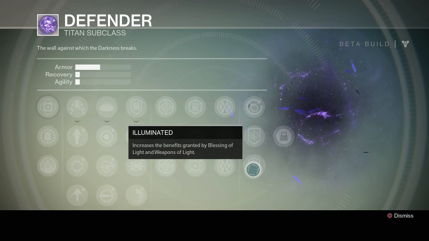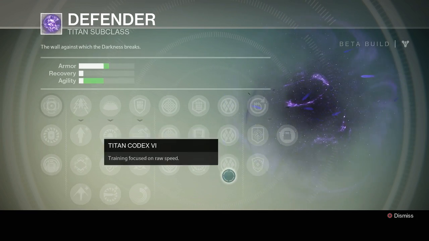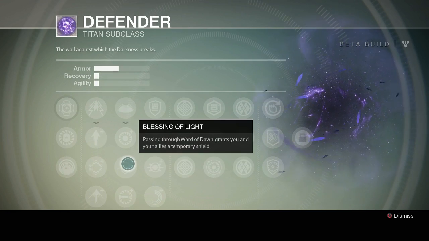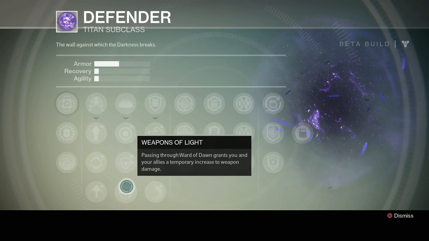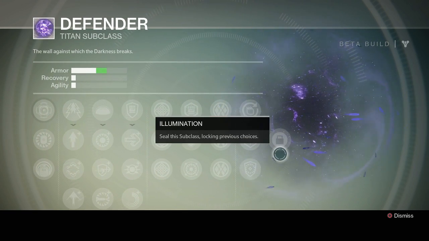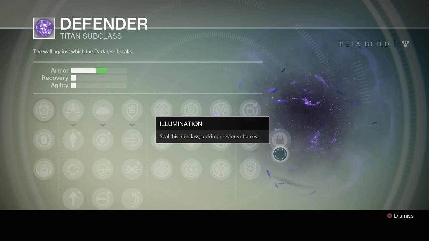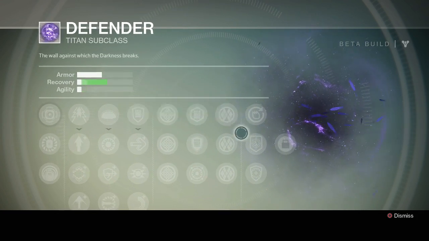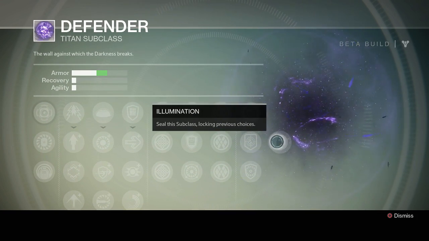Illuminated increases the benefits granted by Blessing of Light and Weapons of Light. That is awesome. Going back to those, Blessing of Light and Weapons of Light give your allies a temporary shield and increase weapon damage. So if you spec into this, your usefulness is just through the roof. And then Illumination, as always, seals this subclass, locking previous choices. So basically, it gives you more armor, but it also locks every other choice in your subclass.